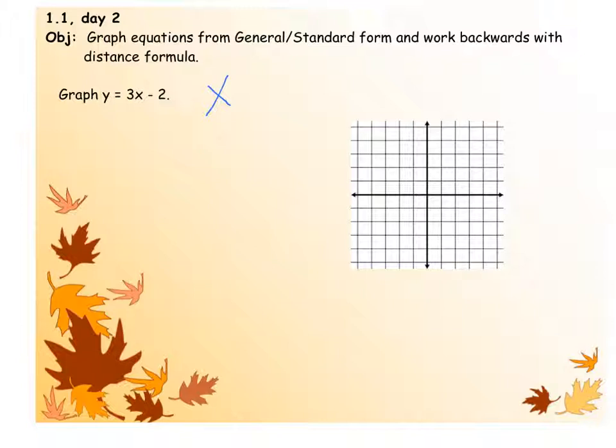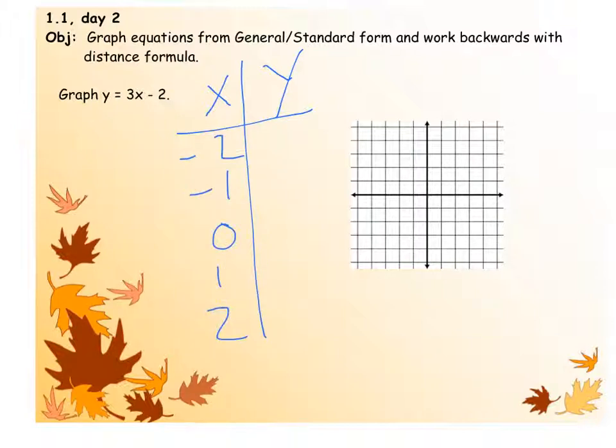I'm going to use a very straightforward technique of just producing a brief little table of values. I'm going to pick a handful of x values. And when we're dealing with a line here, it's not really super important which x values we pick. I do want to point out here that depending on the kind of equation, it potentially can be.